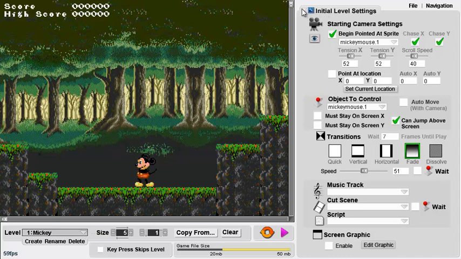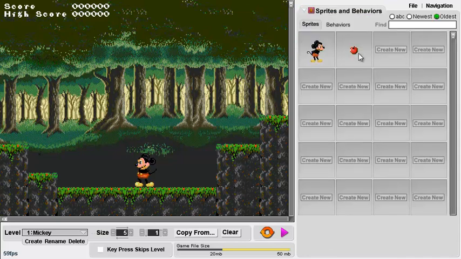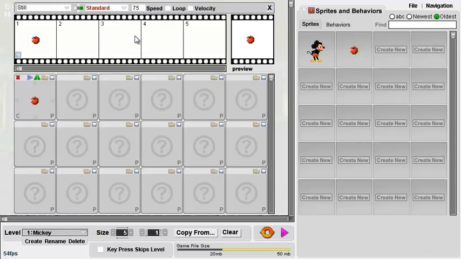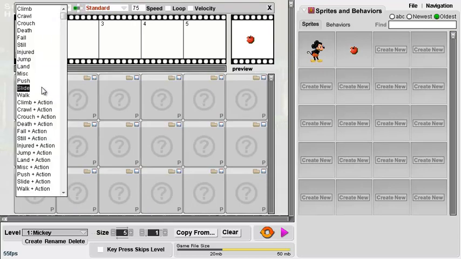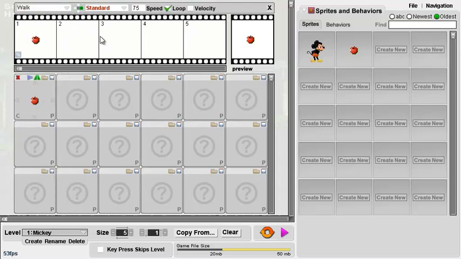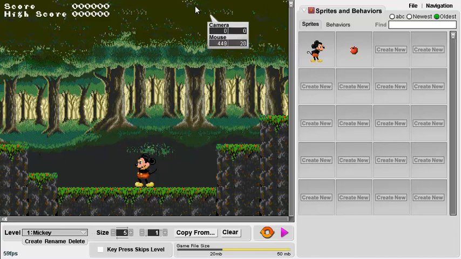So in Castle of Illusion, Mickey throws an apple, and I've gone ahead and I've imported the apple while I paused the video a little bit ago. So we did it the exact same way we did Mickey, and it's just one frame. So let's go ahead and take a look at this real quick. And I've done some animations for it. I've set that one frame to still, and I did the walk. Where's the walk? Going left and right. It only goes left and right. So we've gone ahead and set up the animation for it.